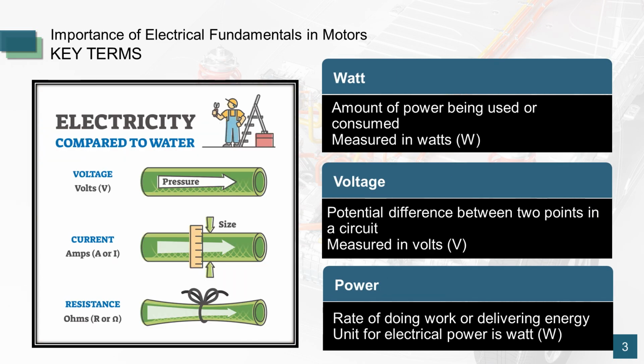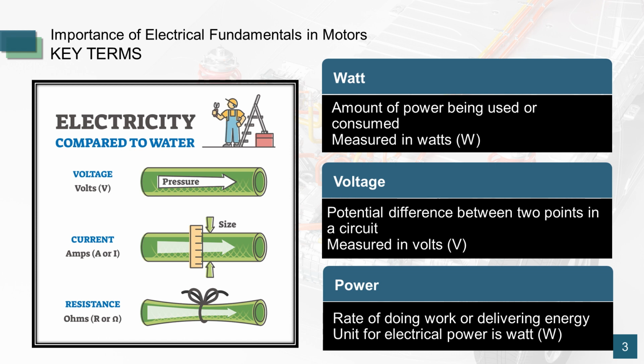Watt. A watt is the electrical unit for the energy generation or consumption rate. Just like we measure distance in meters or temperature in degrees Celsius, the watt, W, is the standard unit for measuring electrical power. It represents the rate at which electrical energy is used or converted. For example, a high wattage heater will consume a lot of energy quickly, while low wattage LED lights use less energy over time. The battery and electrical system need to be able to deliver enough watts to meet the demands of all the components in a battery electric vehicle.